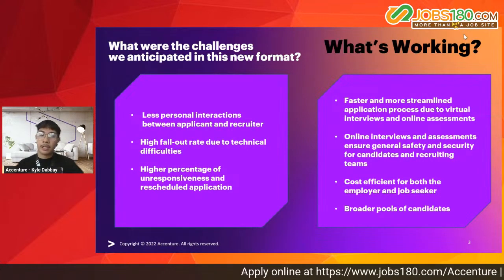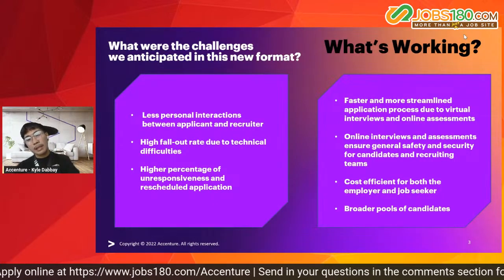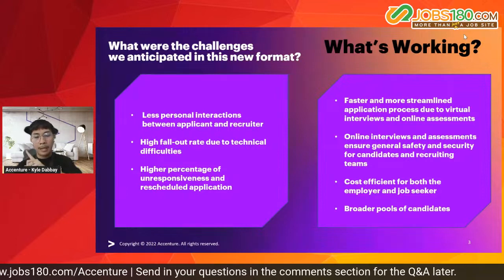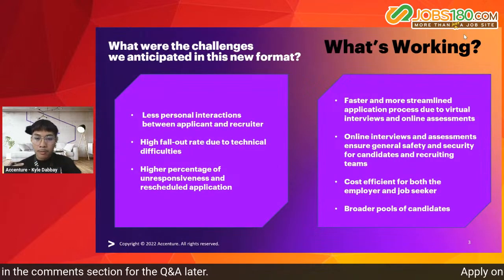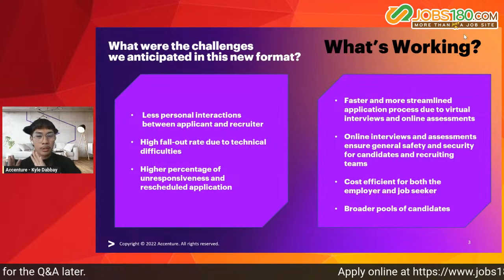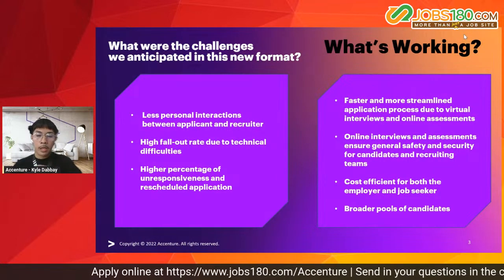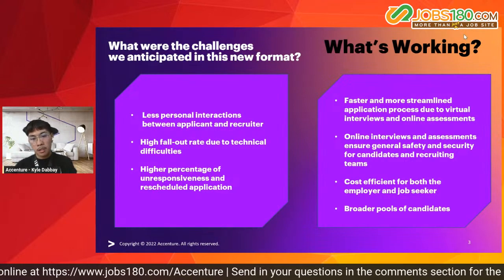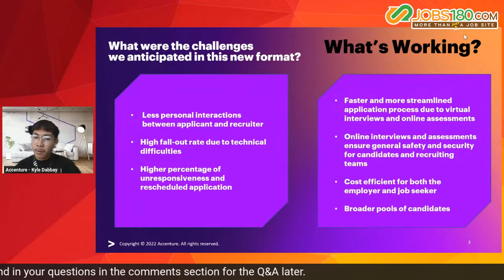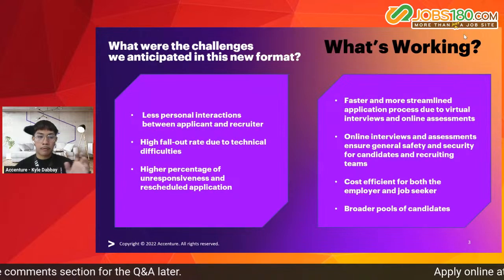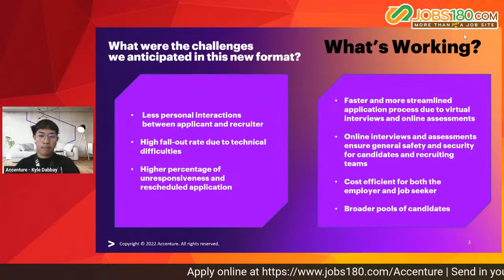sa mga different companies. Compared pag nag-apply ka sa bahay, hindi ka pa nakakaligo, hindi ka pa nakakain, panis pa yung laway mo, pero you've already applied to different companies as soon as you open up your eyes. Bigla mong naisip, ay, apply nga ako dito, nag-browse ka lang sa Facebook and then you saw an opening nearby your area and then you submitted your application. It's cost efficient and way more convenient from your end. Kasi nga, you'll only have to click some buttons sa phone mo. Click ka lang and then you're already applied. Afterwards, baka na-consider ka na, natanggap ka na rin sa position without leaving your house.